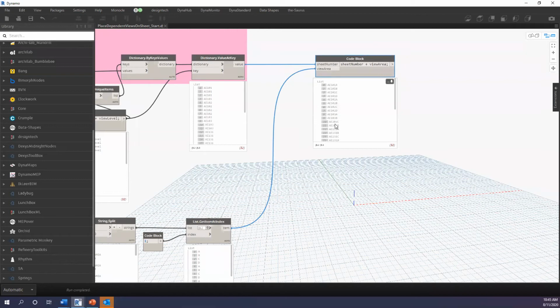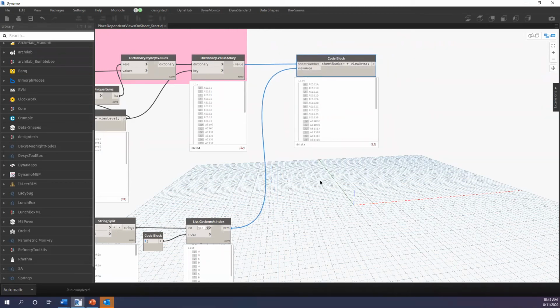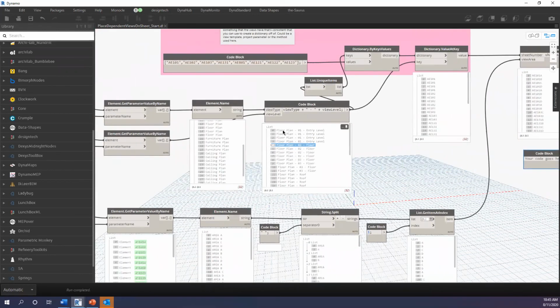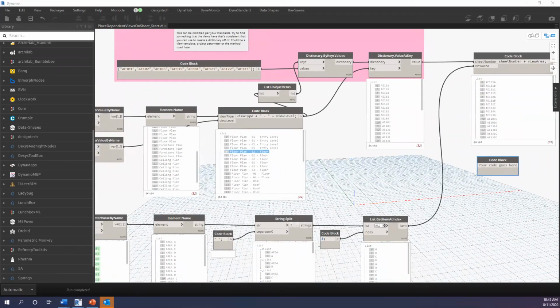The next thing I'm going to do here is start to create my sheet names. We'll use another code block here, and we already have those view names specified back here. Or actually, where are they? So actually, floor plan, they'll be listed here. We can also utilize this list here.